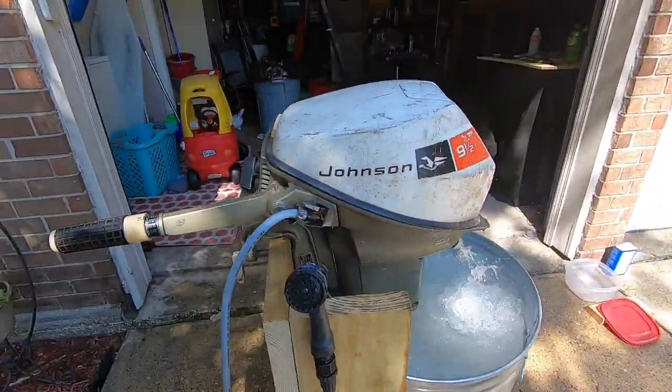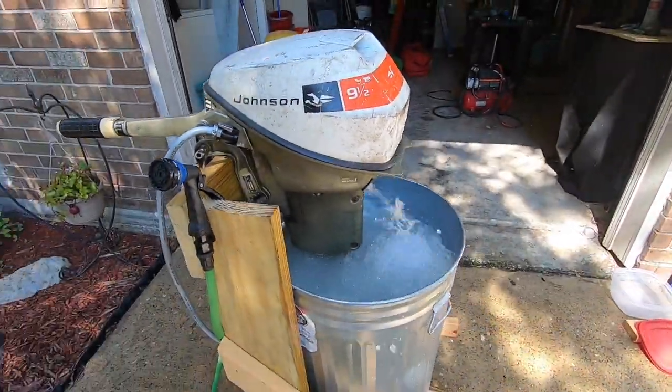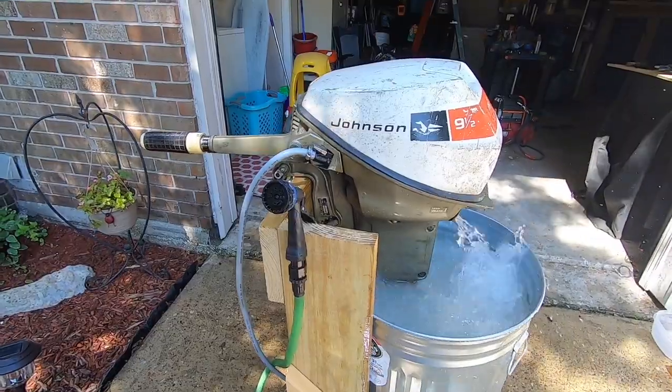Still having issues getting the low speed idle set, but at least I got it to run continuously now. Maybe if I can keep tinkering with it, we'll get it figured out.